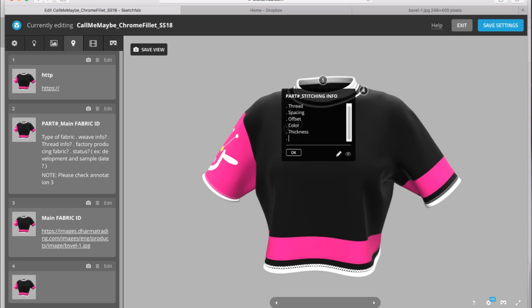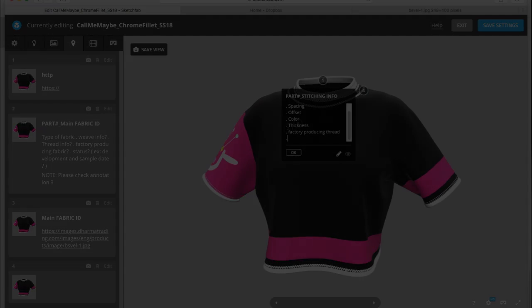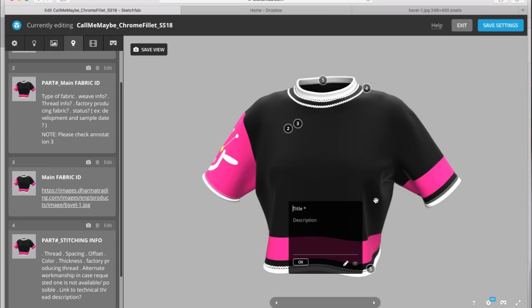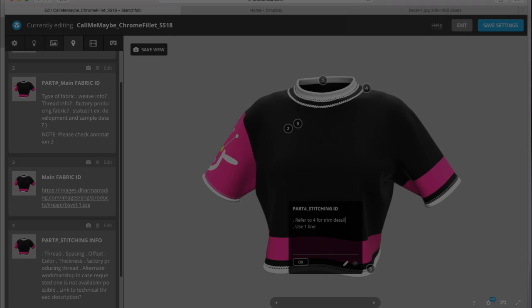And again, you can add in a link to a technical drawing or something specific your developer has in mind. Sometimes you may have a similar kind of stitching, so maybe you don't have to put in the same information again. You could copy and paste it, but if you want to avoid that, you could make a reference to the annotation that has all the information and just say something like, I'm just using one line of stitching here instead of two. In this case, we're referring back to the 4th call out.